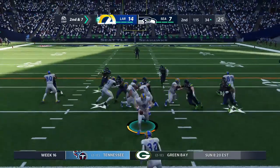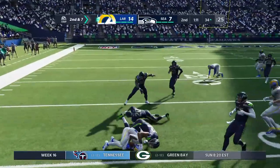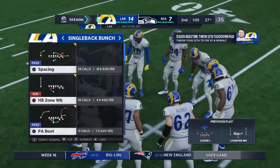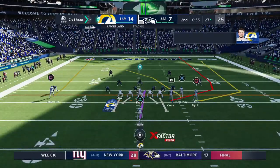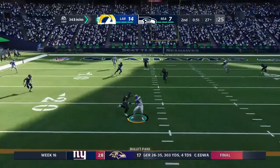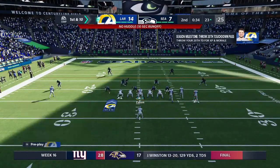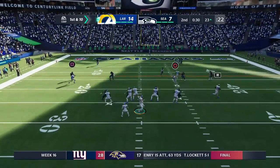Good job there keeping him to a short gain. Of course, he's coming off a really terrific performance, reigning NFC Defensive Player of the Week. And I know people get caught up in, well, if you're the reigning Defensive Player of the Week, you must have made a bunch of spectacular plays. Like, you mixed in a few of those, but most of the plays are just like we saw there. Keep him to short gains, make the fundamental tackle. He'll get this off to Swift. And he is going to have a Rams first down, as that'll be a pickup of about 5 as they convert on third and inches.